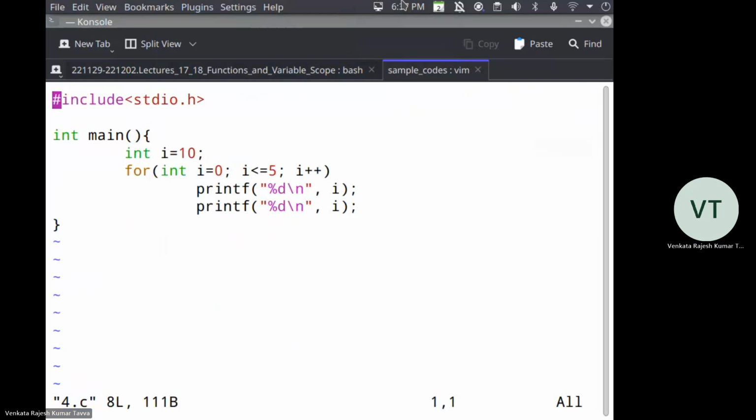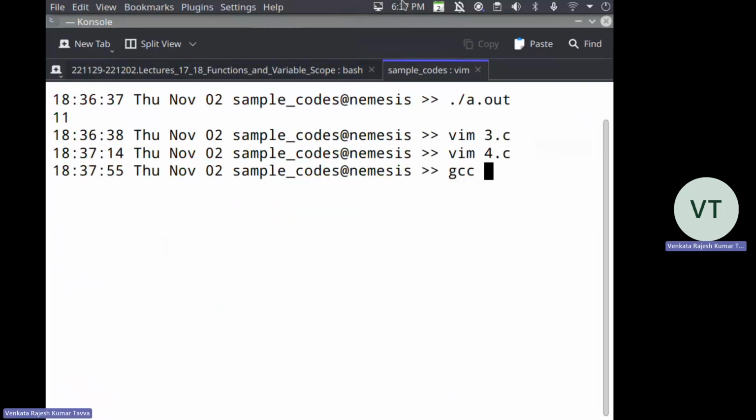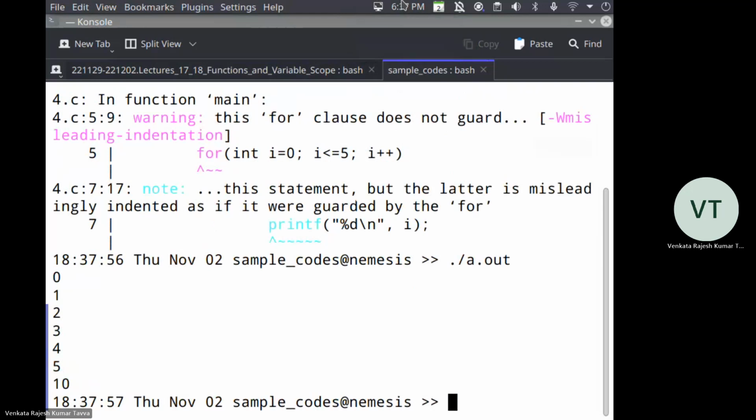For the second printf statement, the I in the for loop is not visible. Only for the first printf statement, the I in the for loop is visible. Once you come out of the for loop, only the I in the main block, which is declared before the for loop, is visible. All right. So 0 to 5 and then 10.